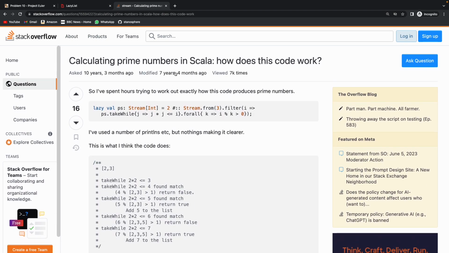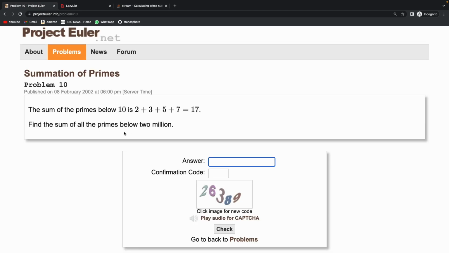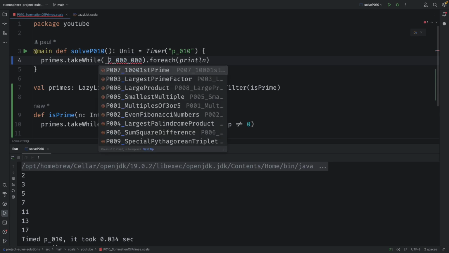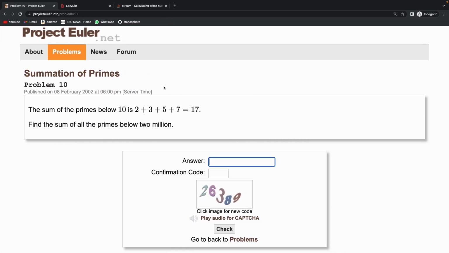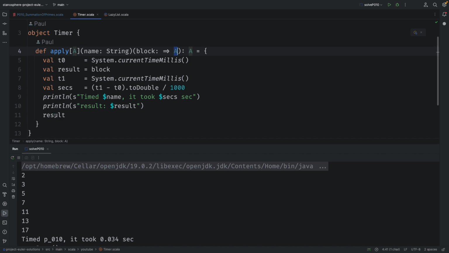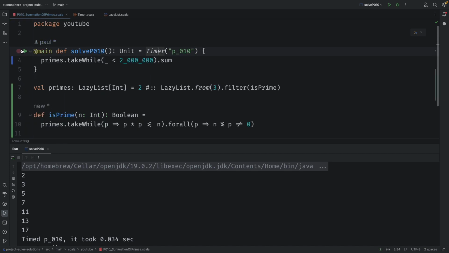Okay, so now we have to remember what on earth this problem was. You can see I was sort of looking at streams. I'm going to talk about this at the end later. But the problem was the sum of all primes below 2 million. So we have a way of getting primes, and a way of getting primes that are below 2 million. So takeWhile 2 million. It's not going to work, is it? So was it strictly less than 2 million? Say strictly less than, and we want to sum them. And I think my special timer is clever enough to be printing out the result, is it? Yes, okay. So let's see if this works.